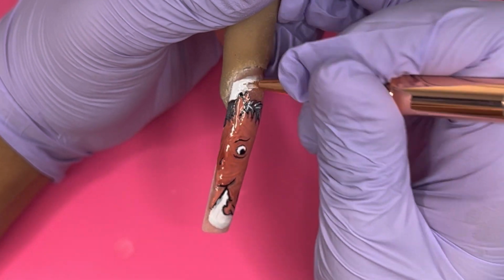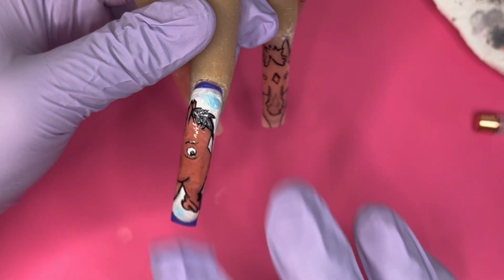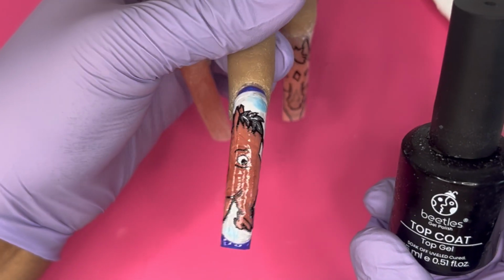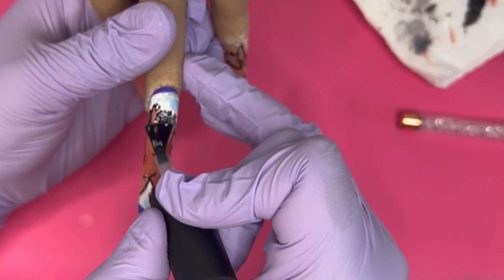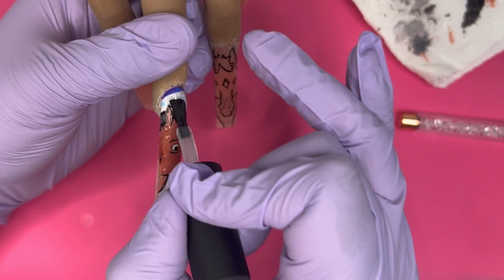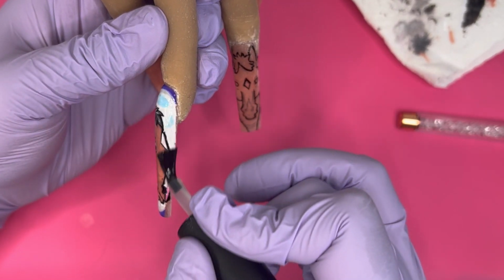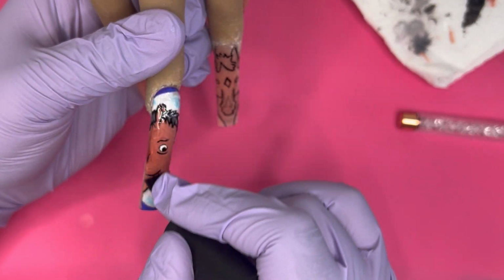So I had forgotten to film the rest of the moon art. So here you are going to be seeing me top coating it, just so you guys can see how pretty it looks all put together. And I feel bad because I forgot to put the rest of the moon art in there. So I'm sorry.